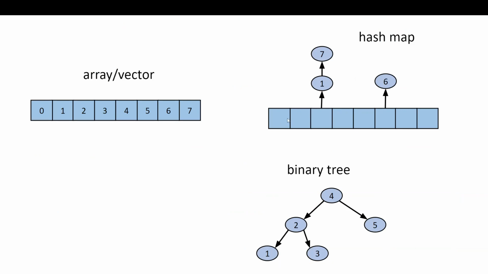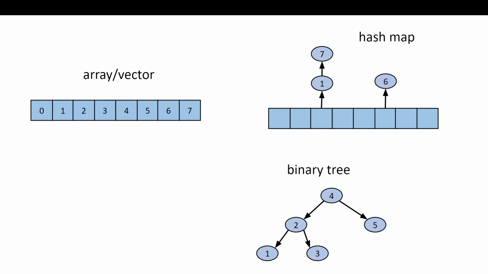And a hash map looks like this. It's a very large array, and you take your data and use some hash algorithm to get the index of where you're going to store it in that large array. So it takes a lot of memory, but you have your constant insertion and search time. In contrast, a binary tree has a tree where you have to traverse it to find where your data is or to insert or delete. And there are some algorithms for balancing it so that you don't have an unbalanced binary tree.